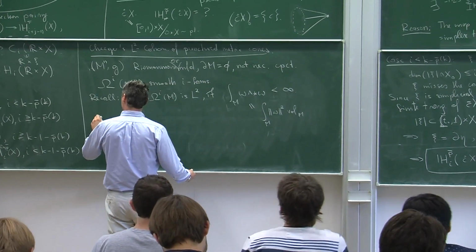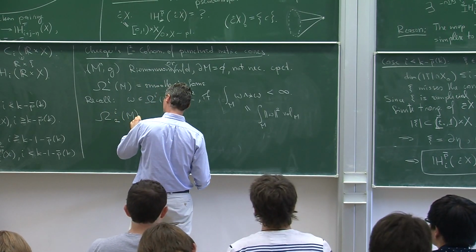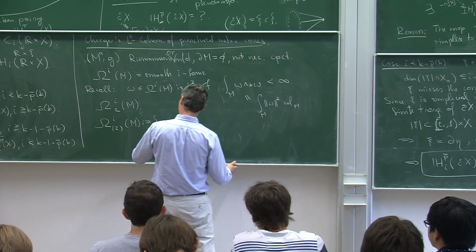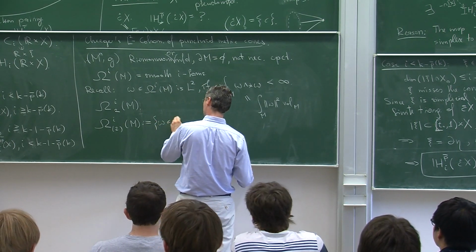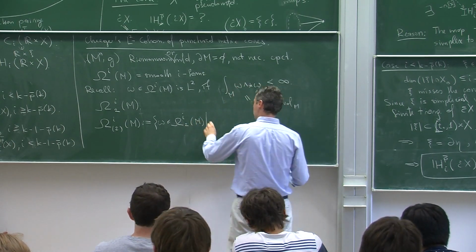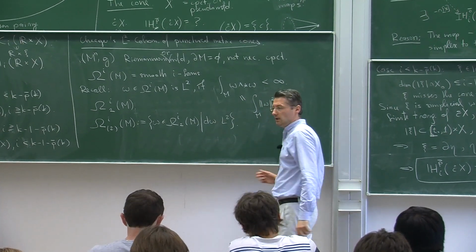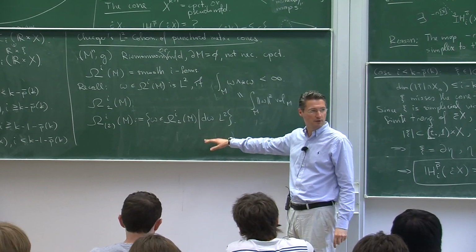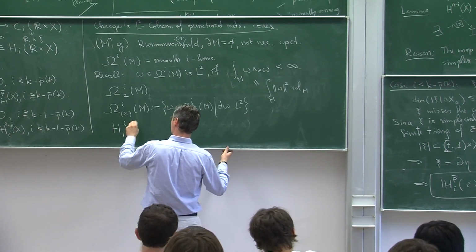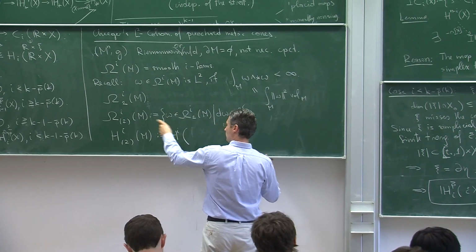Now, I'll write omega 2 for these kind of smooth L2 forms. But I'll use this notation for forms which satisfy this, and for whose D also satisfies this. Because then this is a chain complex, so I can take its cohomology, and that's the definition of H2. So now H2 of M, I'm going to define as the ith cohomology of that complex.